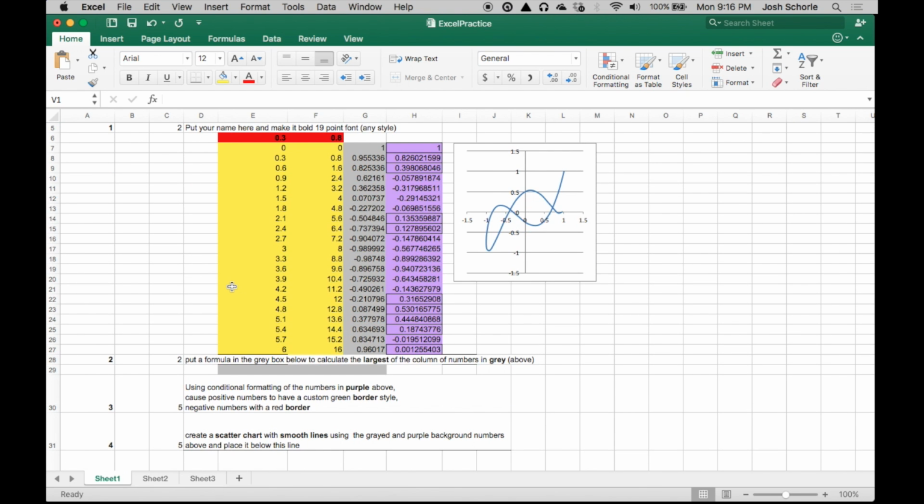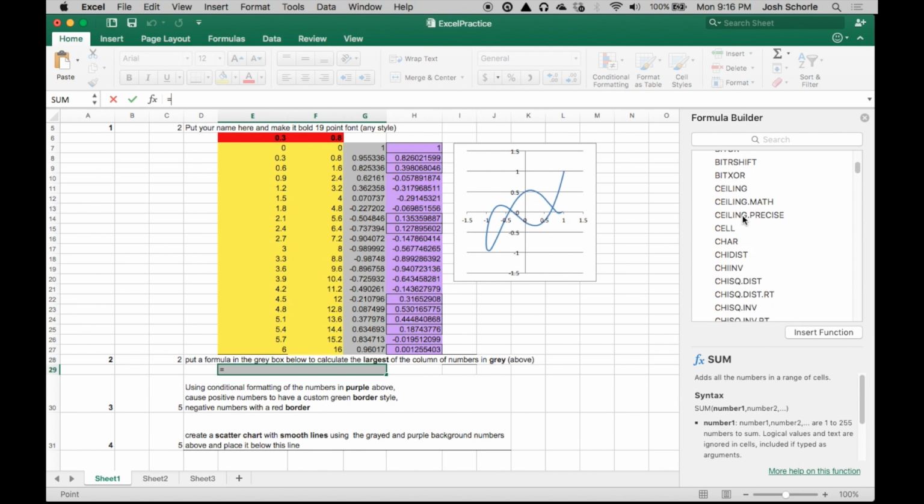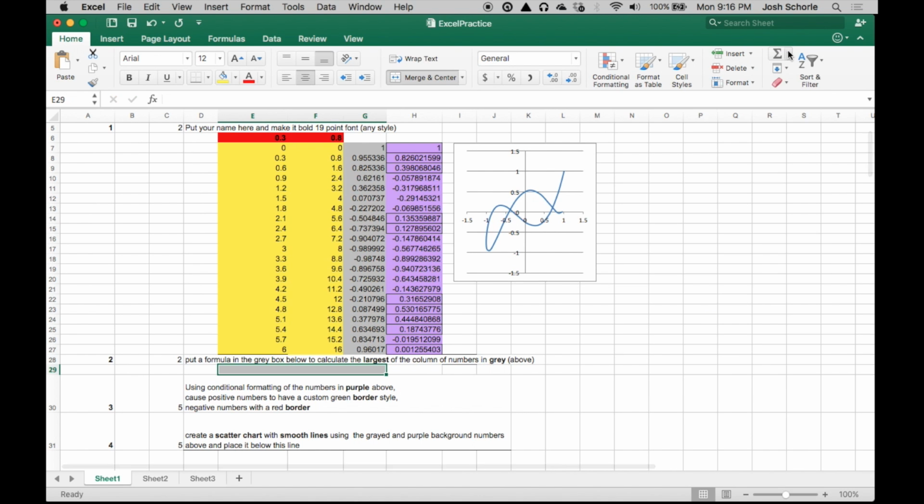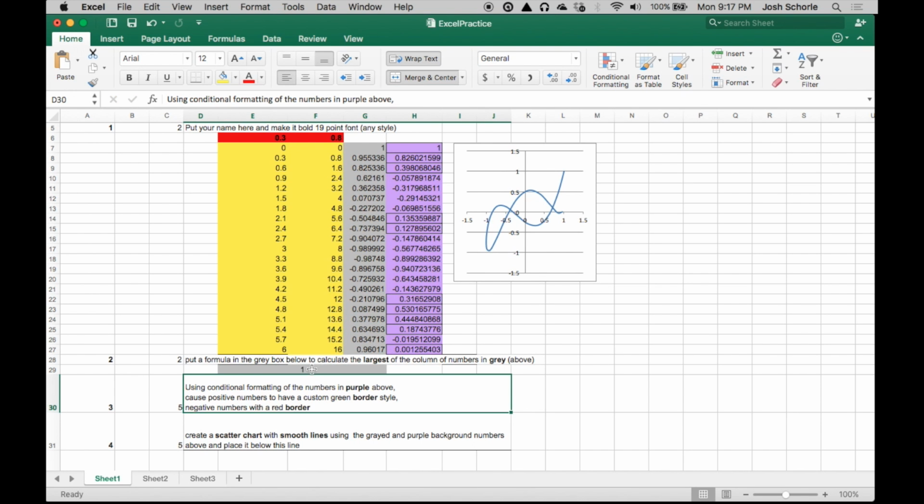Alright, so let's say for instance you want to find the largest number in a group of numbers. So I'm going to this little guy up here, which is where all our formulas are. Here are the commonly used ones that are more functions. If you want to use one of these, make sure that you click insert function, and I'll try to emphasize that later because this will come in handy later. But for this one, we can just go ahead and use the MAX, and then it allows us to select a group of cells. In this case, it's going to be all of these. Hit enter, and that will spit out the largest number in our group of numbers.